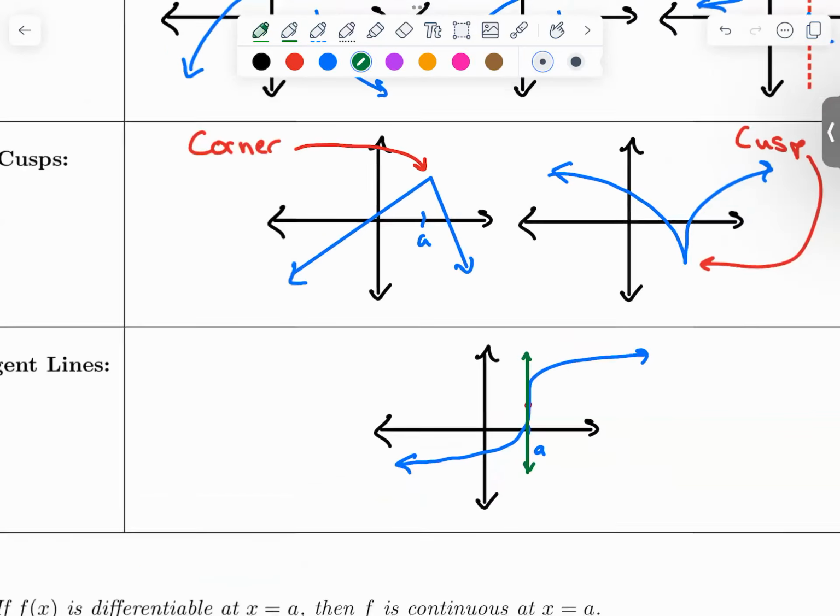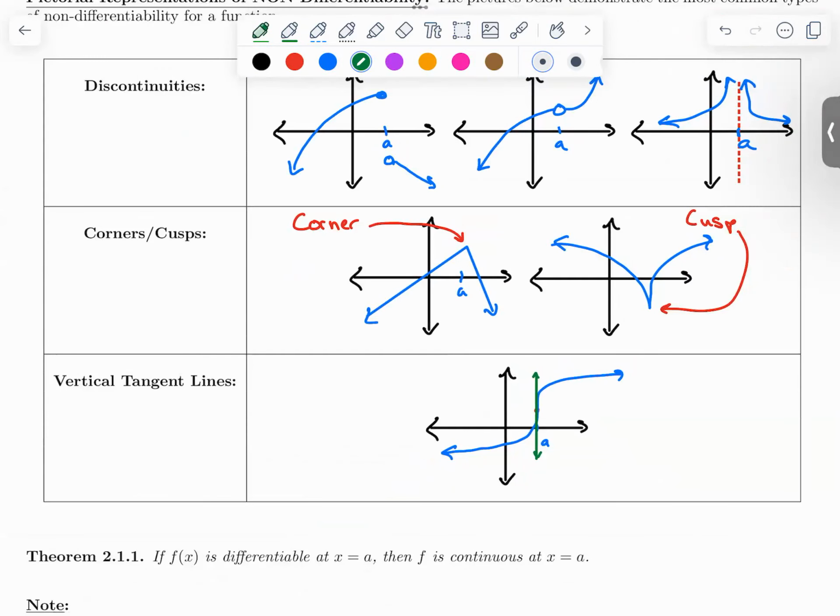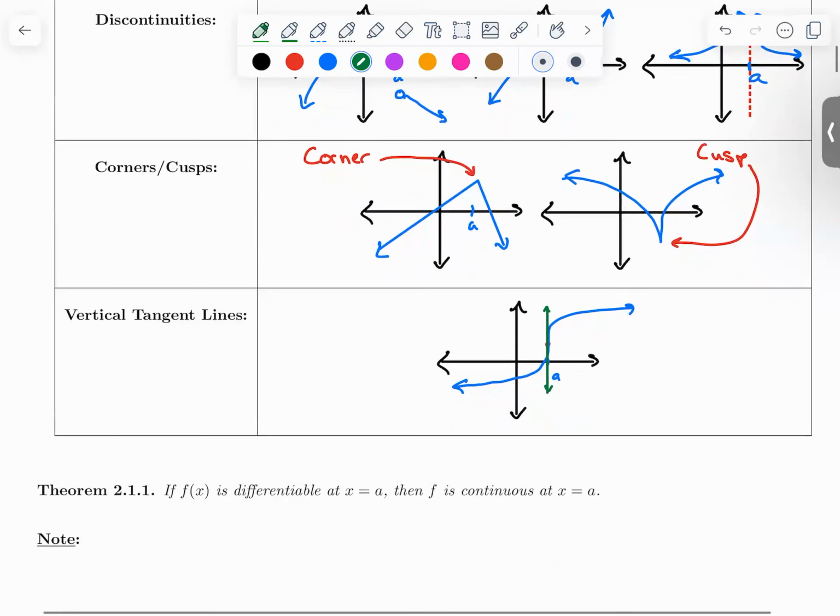And as we've learned, vertical lines have undefined slopes. And so what that's saying, if the slope is undefined, since the slope comes from the tangent line, means the derivative must be undefined. Any questions on that? So those are the different things.